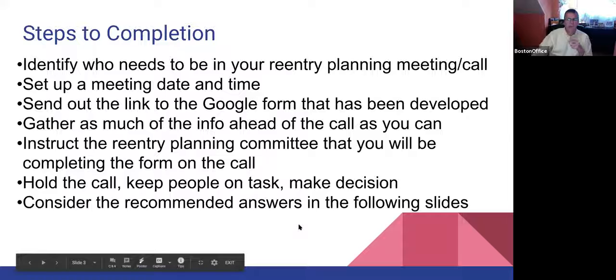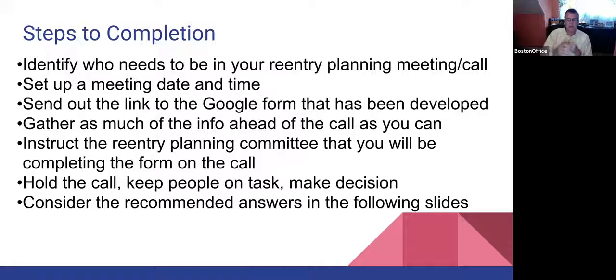So we're talking about how some other people have gotten this plan done and some good steps that make sense for you all to do, right? So first, a reentry planning meeting or call, and that's probably the best first step. You want key people whose input you need, who are decisive, in other words, willing to commit to decision-making, and who will also help the parish implement this plan once it's been submitted. And then set up your meeting time and date.